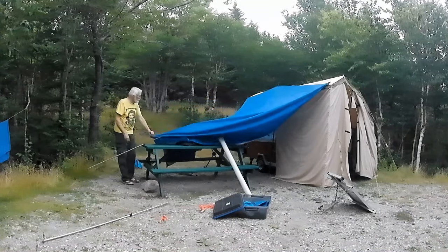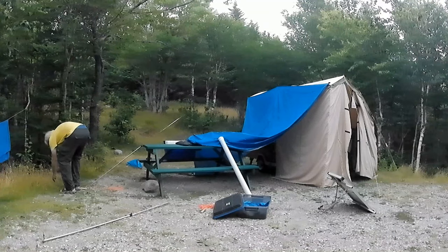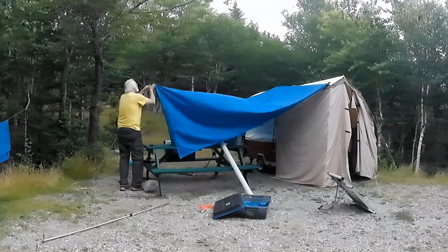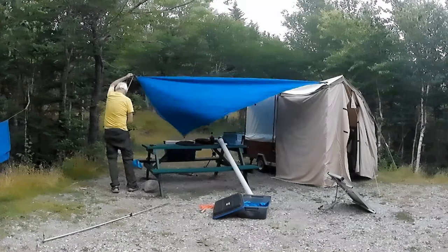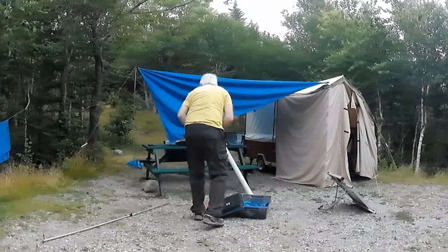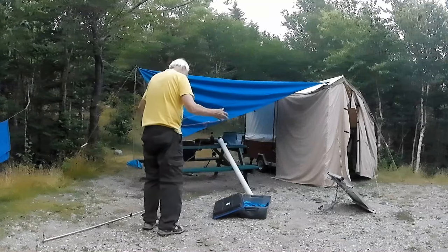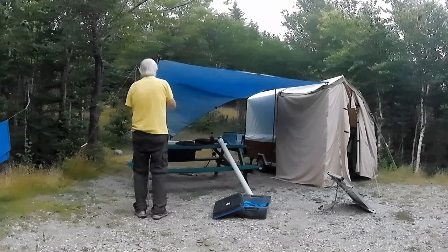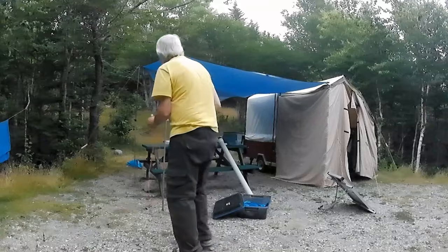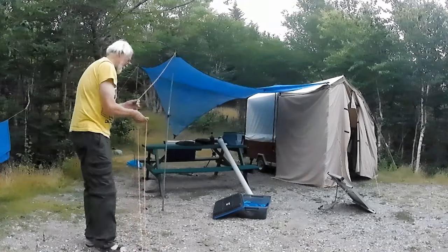Now I will be the first to admit that trailers are not for everyone. There's a lot of people who want to travel in a very minimalistic type of fashion and that's fine — I applaud you. I'm getting too old to be sleeping on the ground and I kind of like my comfort. I knew when I retired I'd be taking really long trips, so to have the comfort makes all the difference in the world. I love the fact that I can carry my two-burner stove and the five-pound propane tank because I do like to cook in camp.